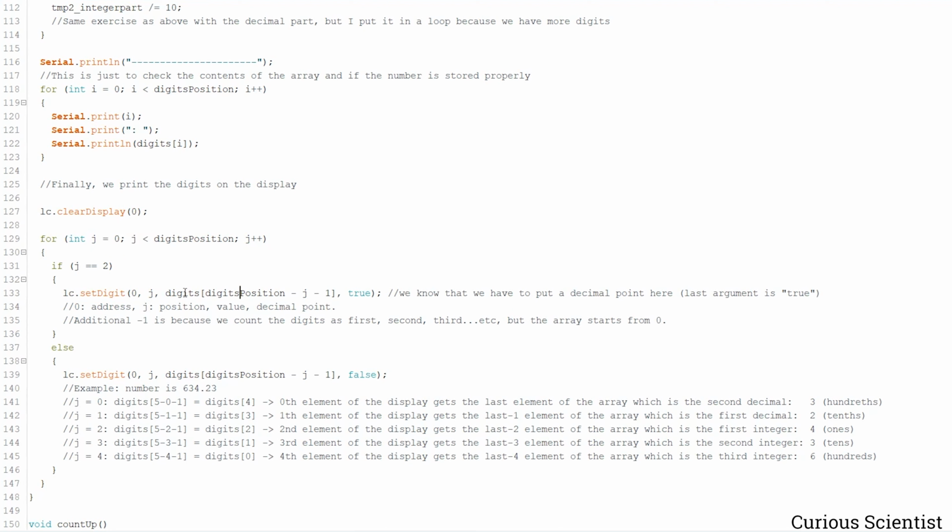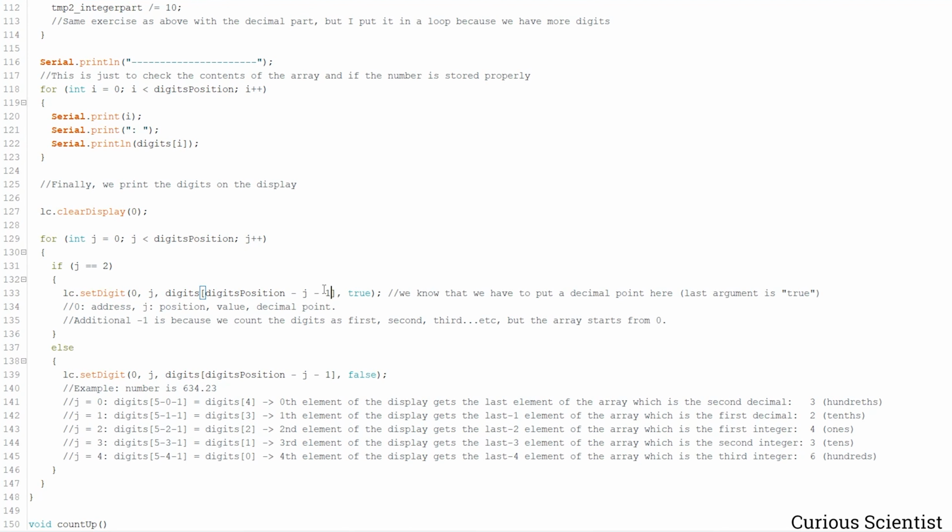And what I do here is that I take the digits array, and then I know the digits position, which is the total number of digits in the whole number. So then I subtract the j, which is again the index of this for loop, -1. And the -1 is because when we count the digits, we say first, second, third, and so on.